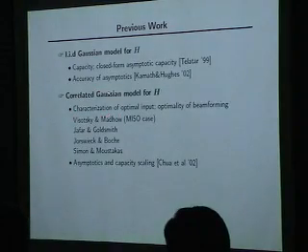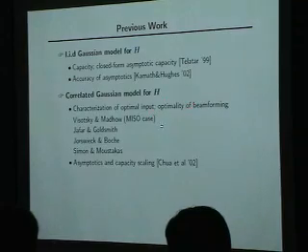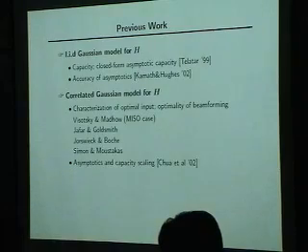A correlated Gaussian model was also studied by several people, starting with Visotsky and Madhow for the case where you have multiple transmit and one receive antenna. And there, the key result they had was how to characterize the optimum input in this situation with this correlation. They also showed that for large correlation, beamforming is optimum. Beamforming in one direction turns out to be optimum. A one-dimensional signal turns out to be optimum when things are correlated.